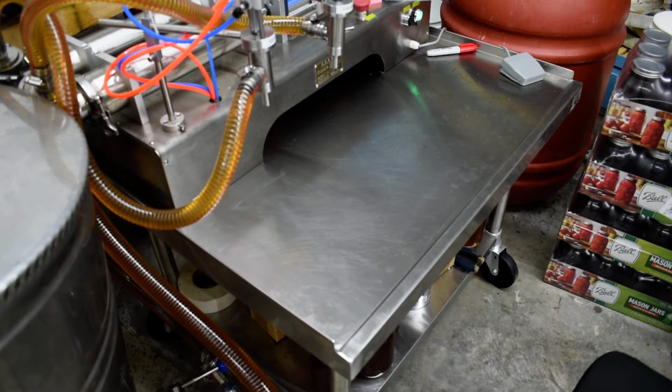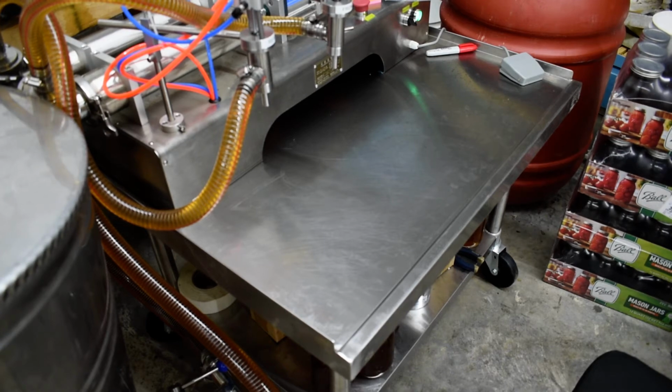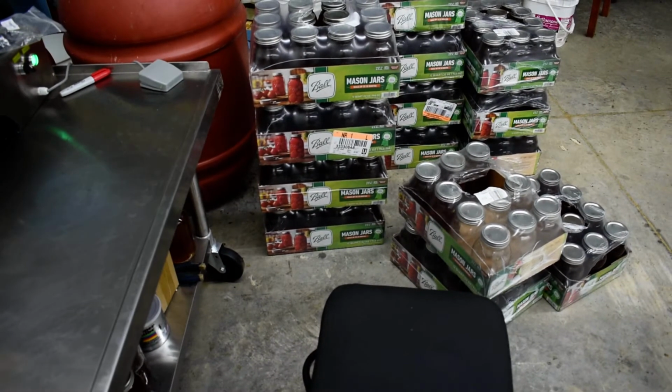I think in my previous video I mentioned that the Anchor Hocking jars were undersized. Well, it turns out that it was the exact opposite. Golden Harvest jars are actually a little bit oversized. So Anchor Hocking and Ball both are correct 1-quart jars.